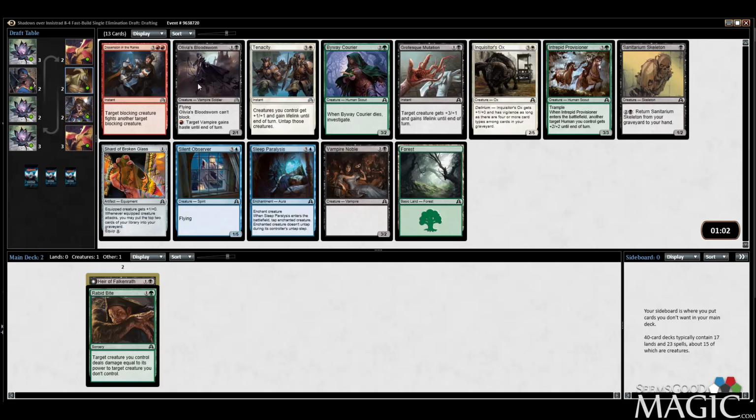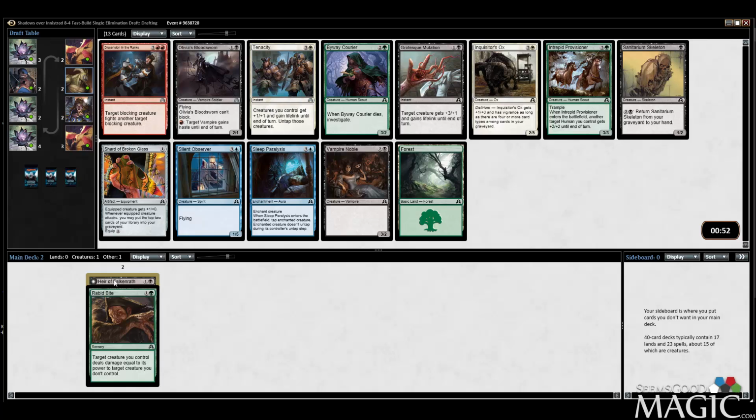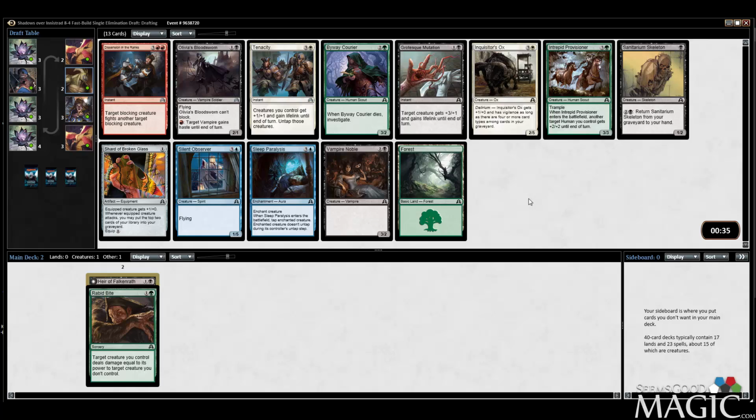All right, well, Olivia's Bloodsworn, Byway Courier. I really like this Byway Courier a lot. Bloodsworn is good, though. Evasive. Multiple evasive vamps is likely good. This dies, but this is also a 2-drop. Can't block, but a 2-drop flyer that also potentially has a relevant ability if you're in red, which I guess you probably want to be if you're playing vamps, right?